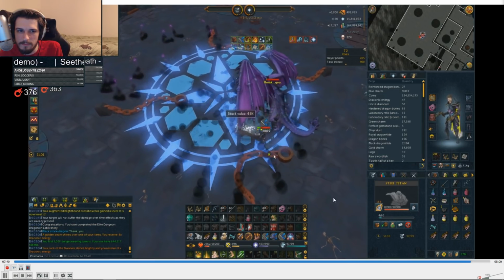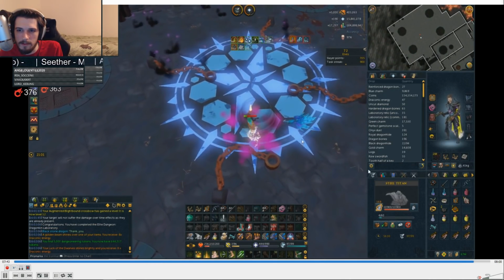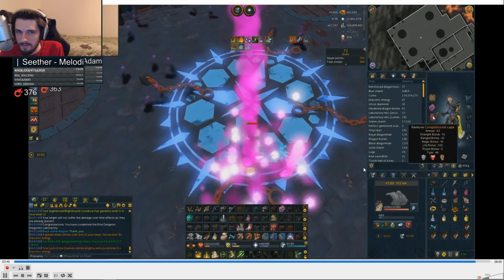But yeah, and then he dies. And then he drops you nothing. Pepe hands. Right. Well, anyways, that's good enough.